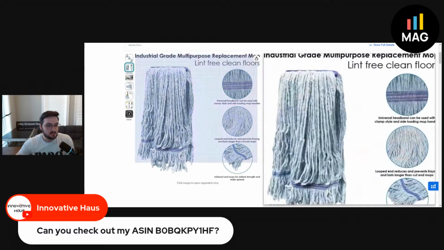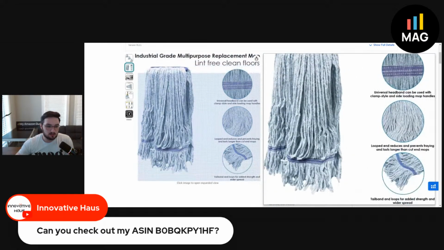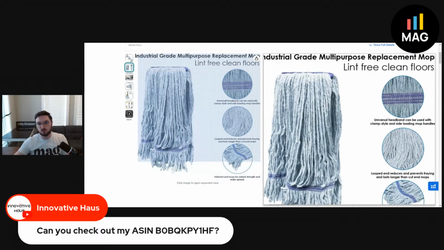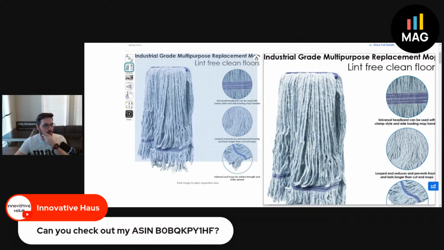This is good. Text is too small. I can hardly read it zooming in on my giant desktop. I can't imagine what it is on mobile. Remember, 60+% of sales are on mobile on Amazon. So small text, not a big fan. Make sure you're getting your text a little bit bigger here.